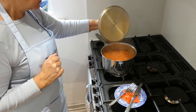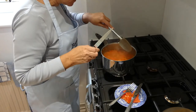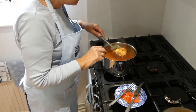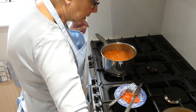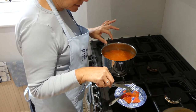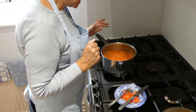Now it's had 30 minutes and I need to test if it's cooked. The way to do that is to find a piece of potato and prod it with a knife and see whether it's nice and soft — and yes it is, so that's ready. In the meantime I've also found the skins of the fresh tomato and taken those out, because although we're going to blend this with a stick blender, it's not very pleasant if you get tomato skin in there. Over to the worktop and we'll blend it.